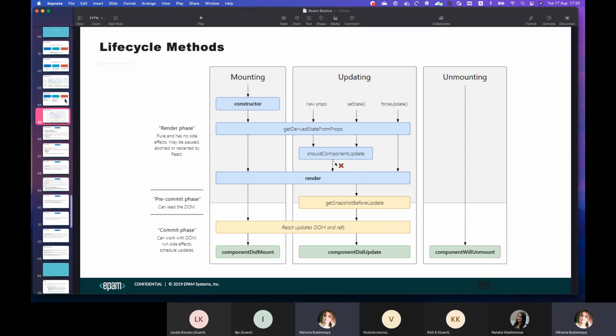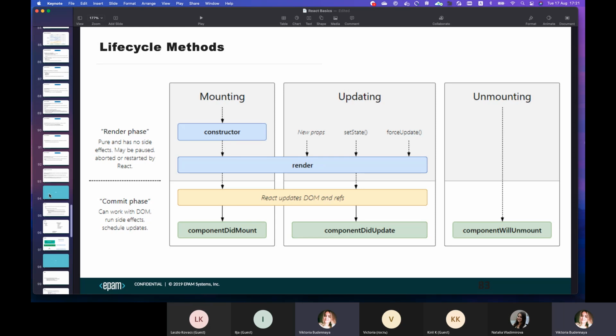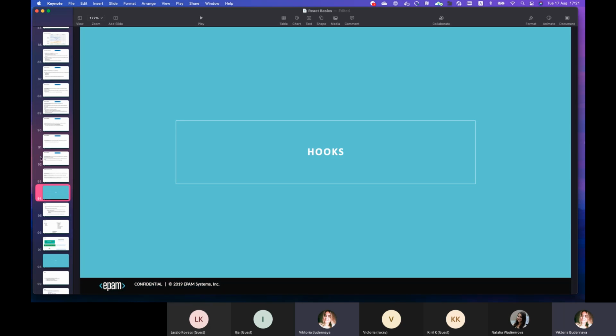So maybe you have questions here, because that's not an easy thing to understand, and I'd like you to understand it fully, how it works and what it means. So if you have questions, feel free to ask now. Okay, I take it as no questions and everything is clear. No? Oh, okay. What does mounting actually mean, for example?